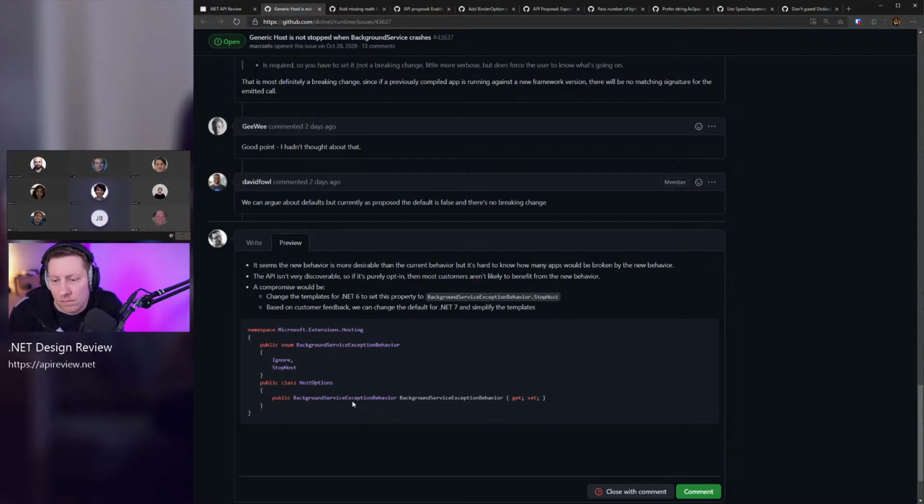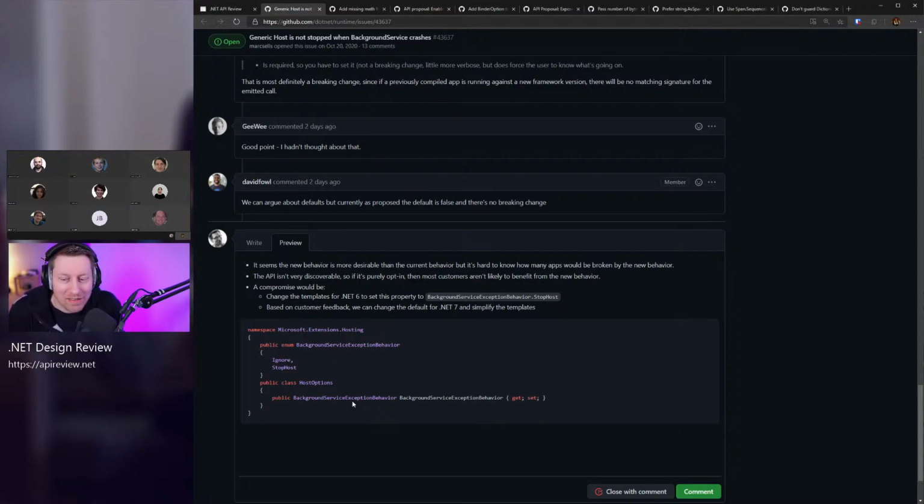So if no one thinks it's likely, then this is fine as is. Wait, sorry, what's not likely? That someone would want ignore, or hope that they're keeping ignore past the upgrade. Maybe someone writes the line that sets it to ignore, and then someone else later looks at the code and is like, but you're setting this to the value it already has by default. This is stupid, and then erases that assignment. And now they're back to it depending on which version of the runtime they have. I don't know, that seems far-fetched.